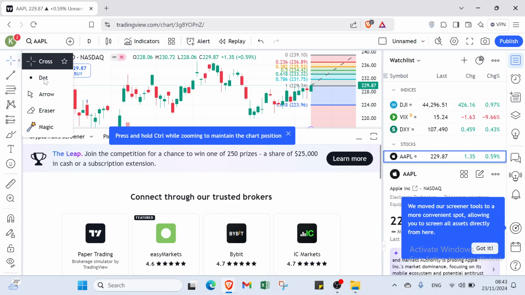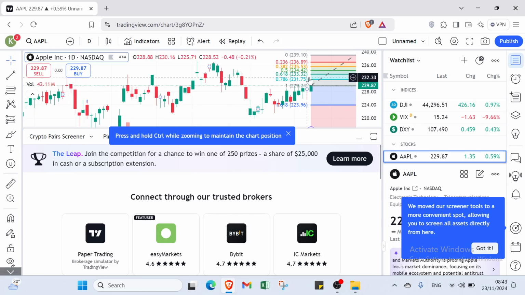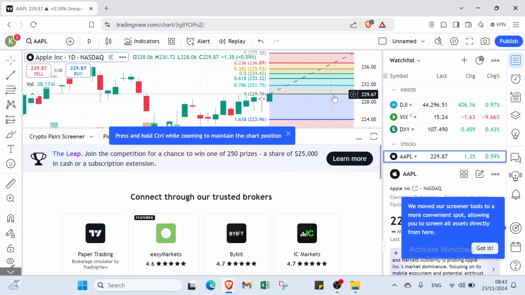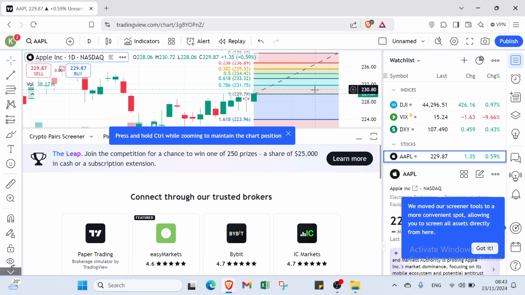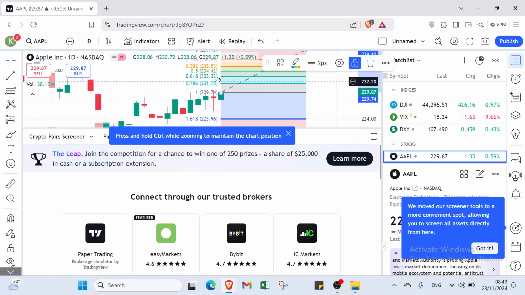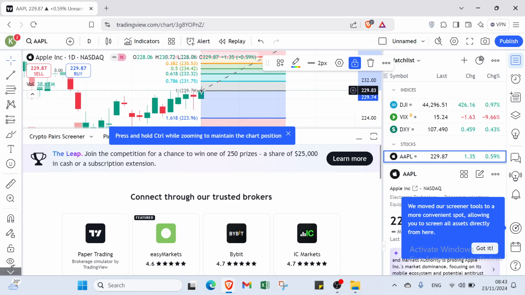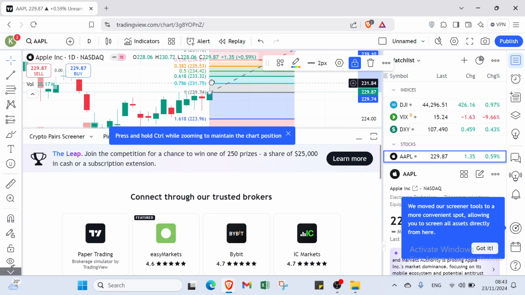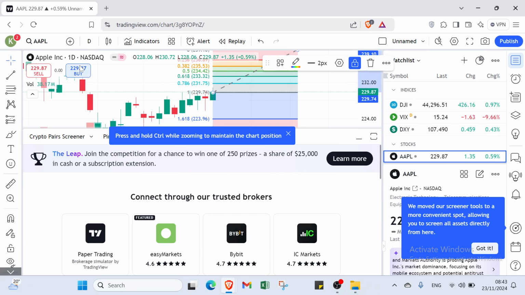For example, about this one, I will just start expecting. I will just select if I want dot, row, eraser, or matrix. I will just select here this one, and for example, select. Let's just here select this one, as you can see. So I will just select this one, as you can see. I will put it like that, and I will make here for this one. Alright, so right now I will just here expect if it's gonna be sell or buy.